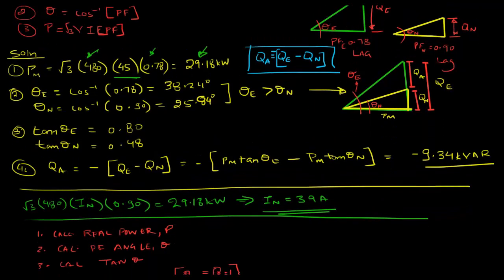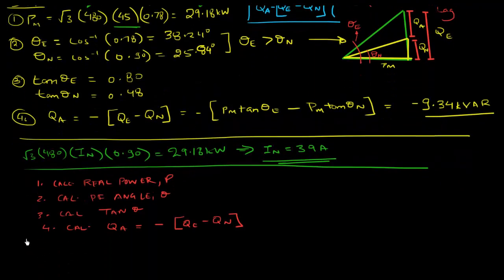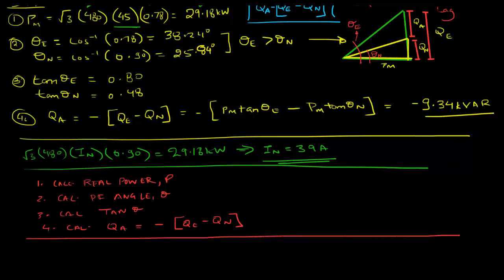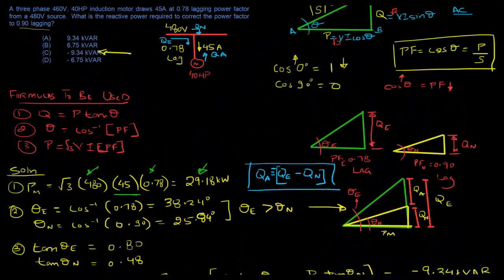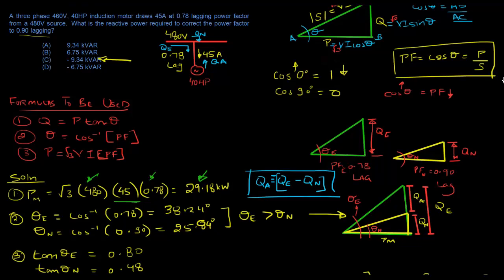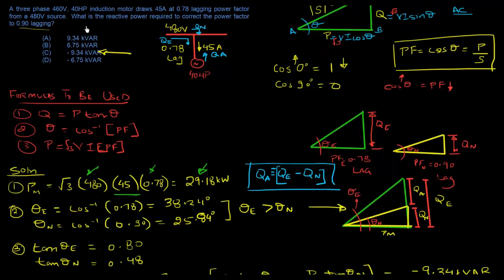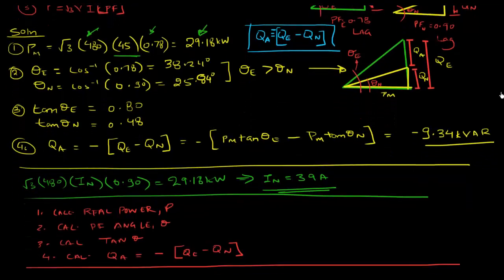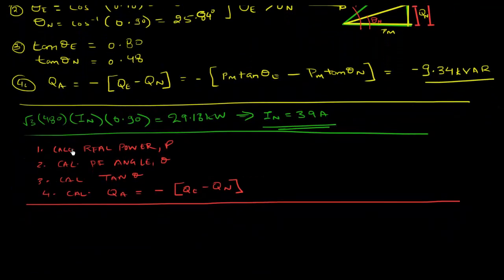So you have those 3 formulas, you have these 4 steps, and you have everything you need to solve a problem which asks you to find out the reactive power that is required. Just pay close attention to what the system voltage is, what the currents are. Make sure you see the power factor, it should be lagging. As long as you keep in mind these factors, you should be able to solve a problem like this with ease.